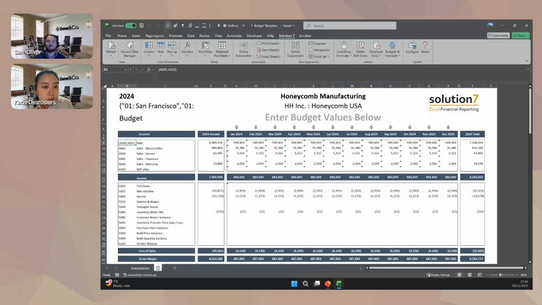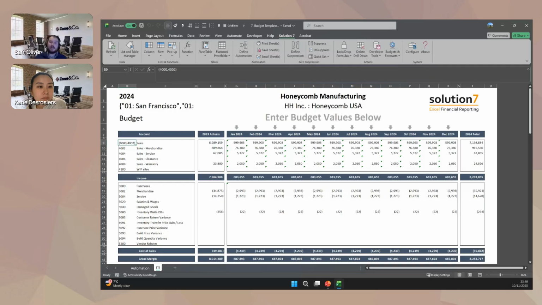And I think our last question that I see here is licensing. How do licenses work? Do I need both S7 and NetSuite? And then what about NetSuite permissions? Do people have to have a NetSuite license to view Solution 7 reports? Yeah, so first off, the licensing is concurrent, so it's to do with the number of active users you have versus seated users. So let's say you had 3 concurrent licenses, you could install the software on as many computers as you want, but you could only have 3 people active at any one time.